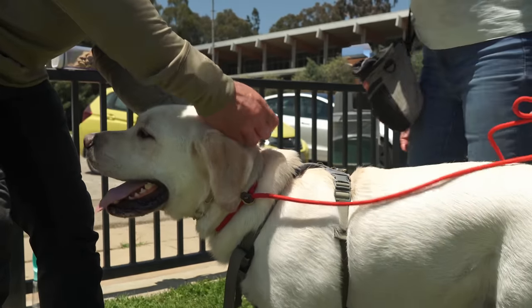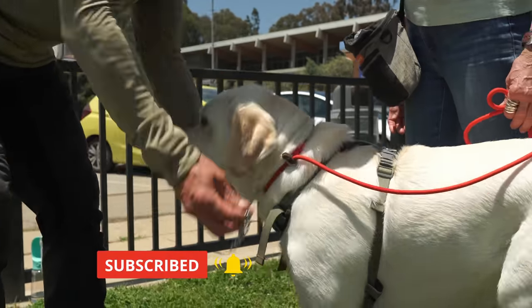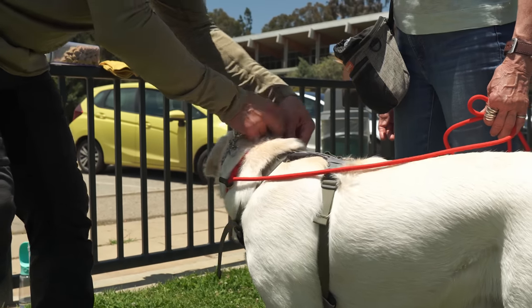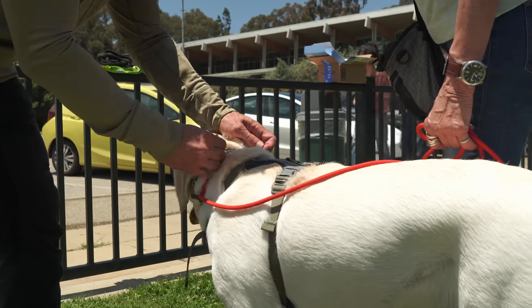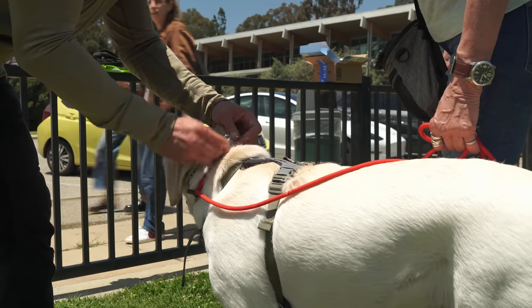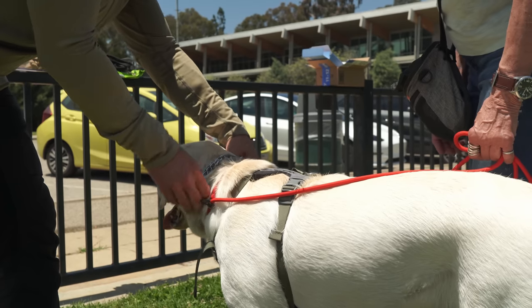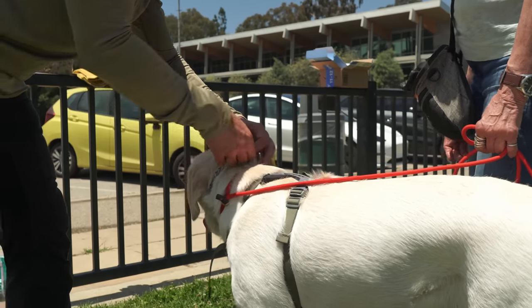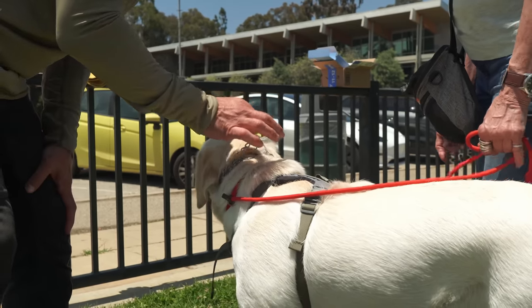Since pinching the prongs can be hard, what you do is put it here, put it up on the dog's neck, fish the chain through the hole, then grab the little clip and put it through — and that's it. Then you have the option to put it on the dead ring, attaching both, or the live ring.